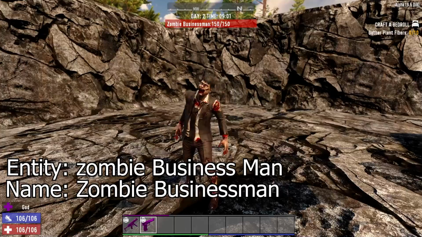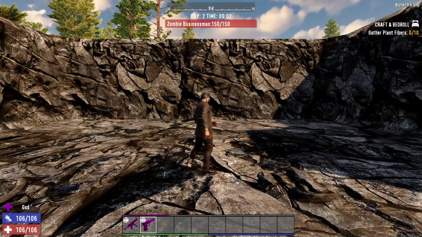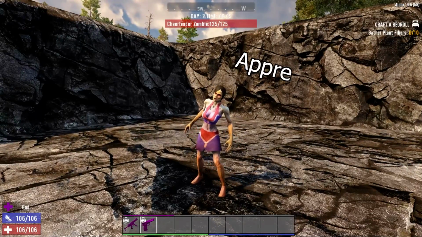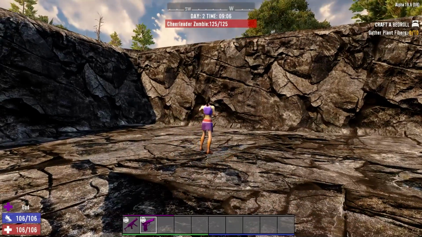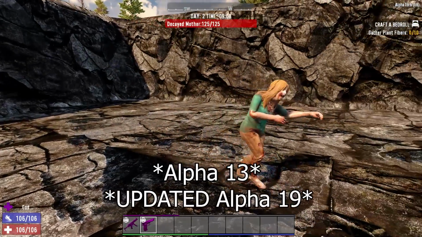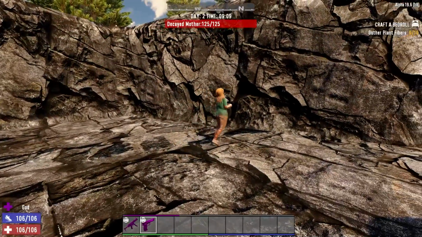This is Zombie Businessman, and honestly, they upgraded him. Last time, he had a full blue suit. Now, he has an actual black and white suit. He actually looks spiffy. 2, 4, 6, 8, who do we appreciate? This is the cheerleader zombie. As you can see, she's very, fragile? No, skinny. That's the word. This is Zombie Darlene. She was introduced on Alpha 19, I think, the first time they updated into 19. The only times I hadn't seen her was in Alpha 18.